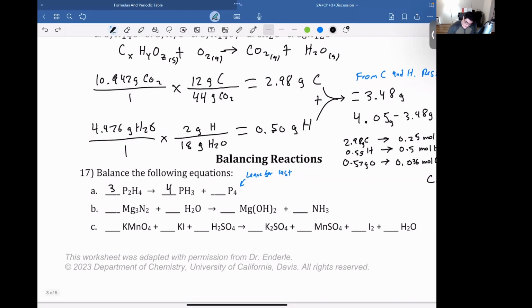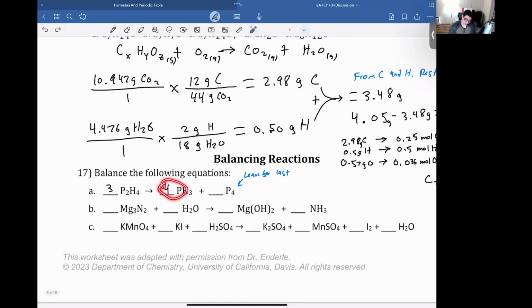All right, so now we balance the phosphorus. But there's 6 on the left. Oh, here's the good example of that. So there's 6 on the left. There are currently 4 on the right from PH3. And if I put a 1 here, there's 4 here. So there's 8. So let's think about it differently.